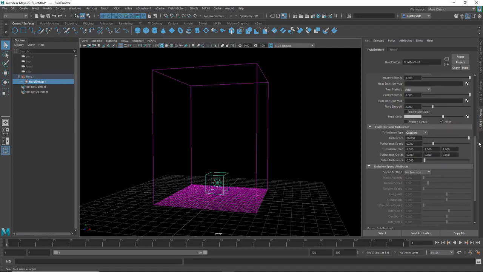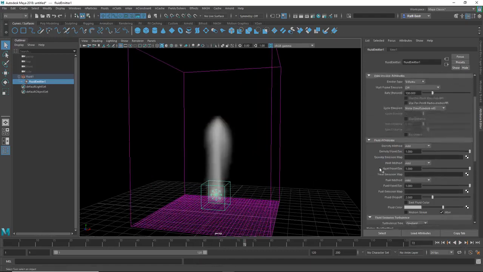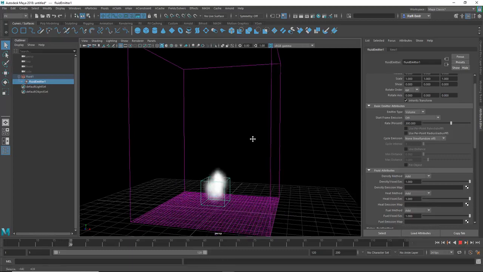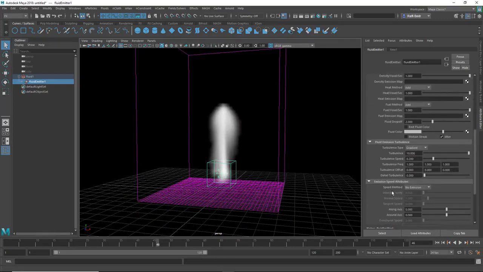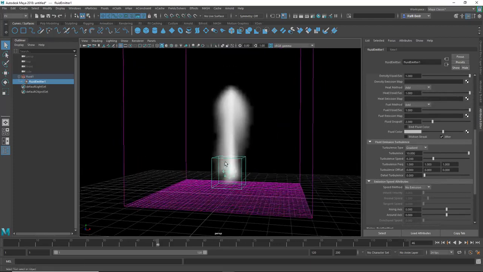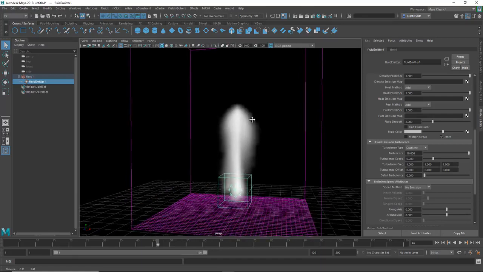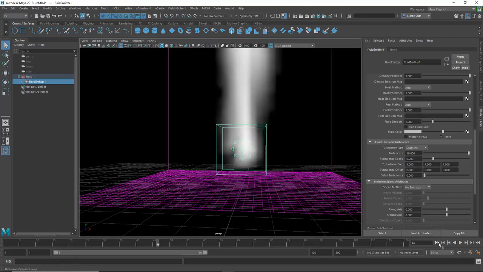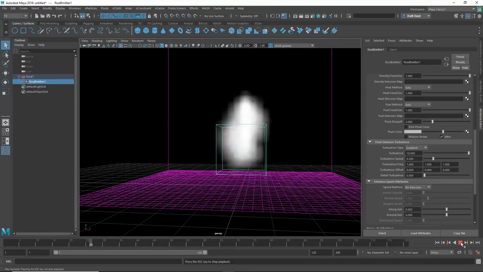If you increase that, for example, to 10, and hit play, you'll notice we don't see the result too much. So let's go up and increase the rate, for example, to 300, and hit play again. The turbulence you see here in the fluid emitter is affecting just the density inside the emitter. So the turbulence is not happening in the container itself. All the turbulence is happening here. So let's go back and play it again.